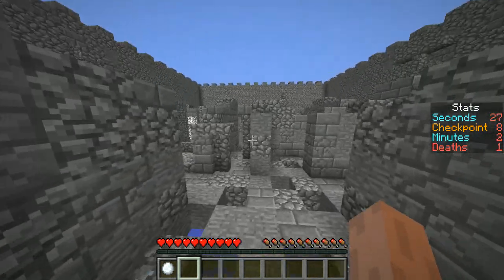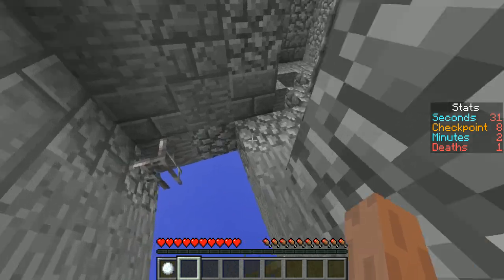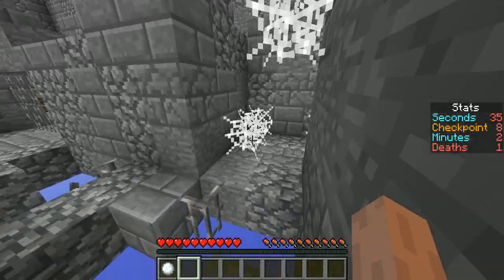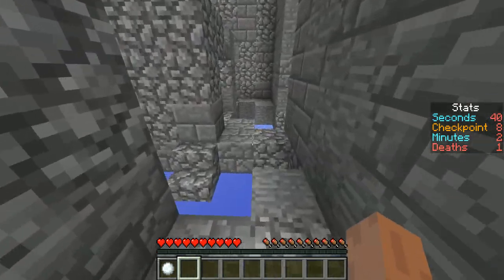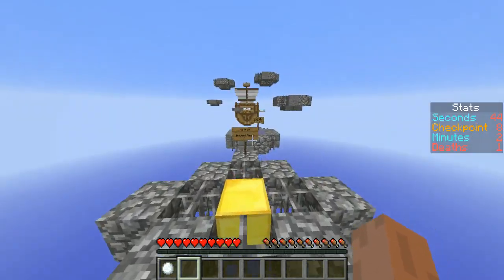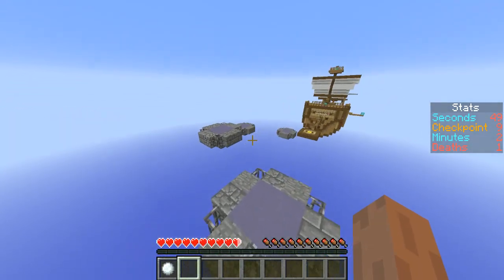Let's see. Okay, so this seems promising. I guess I want to go this way. Is it around here? No. Do we go back around, I think, down here? Yeah, okay, we're out. There we go. The viewing platform is actually useful. Jumping blocks. Familiar with these.